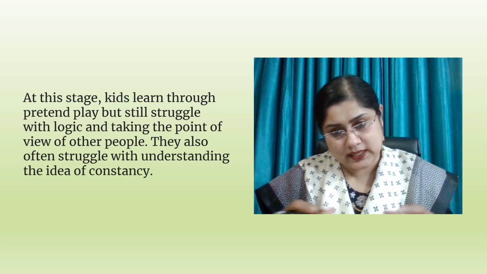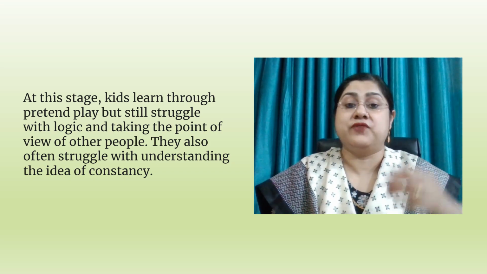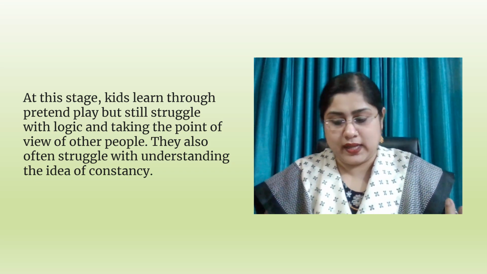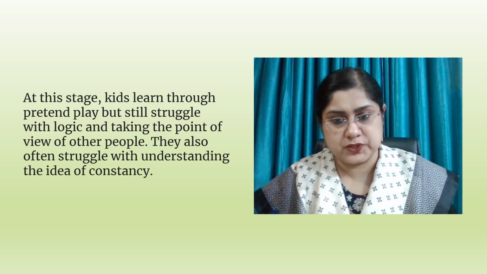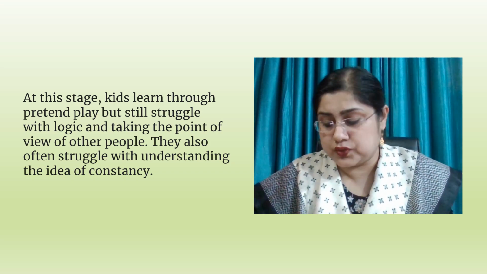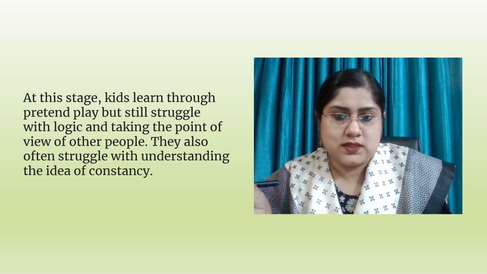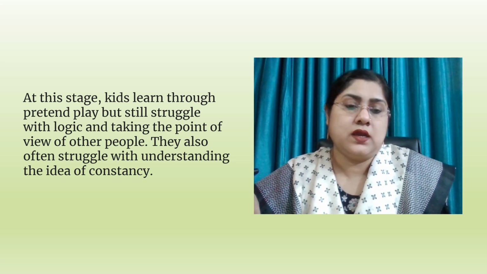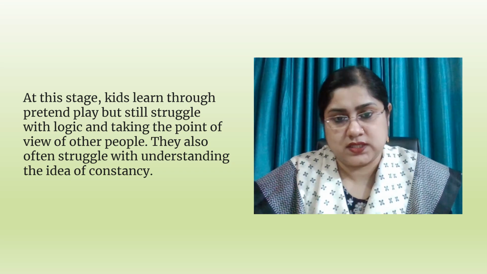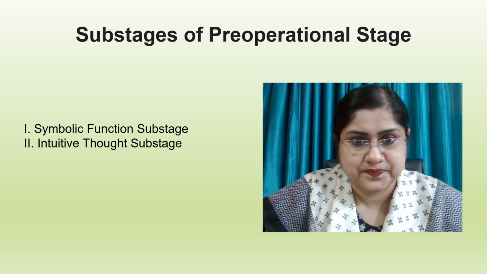So we have taken the lump of clay, divided it into two parts in front of him or her, and then made one piece into a ball and another piece into a flat shape, and then given the option of choosing between the two. Most of the time the child is going to choose the flat one because it looks bigger. So this shows that they struggle with understanding the idea of constancy. This is one of the major features seen in this pre-operational stage.